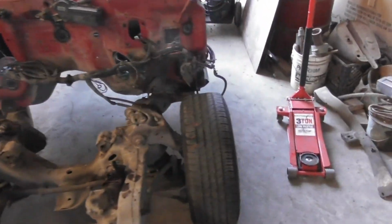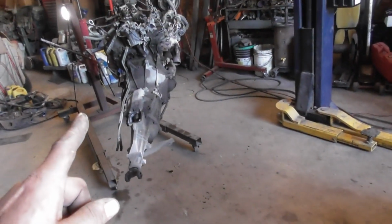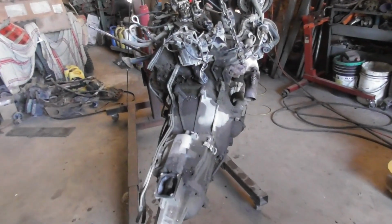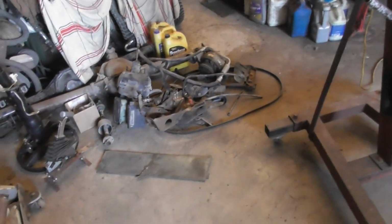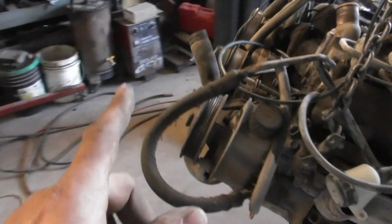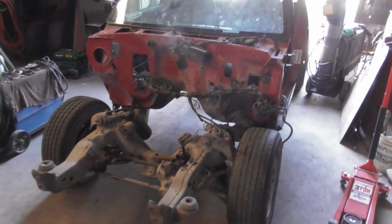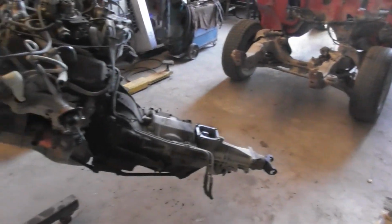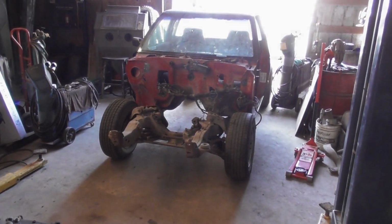One of the first things we need to do, push this outside and go get the Massey and haul that out of here and figure out what to do with it. I'm going to set it outside for now and throw a tarp over it. Got the air cleaner to put back on and a bunch of other stuff there. I might bolt the fan back on it, that way it's on the engine and doesn't get separated from it. But anyways, I need to move some stuff and I'll get this pushed outside. Then we'll go get the 406, bolt the 4L80 on it, and we'll trial fit it, headers and all that good stuff.